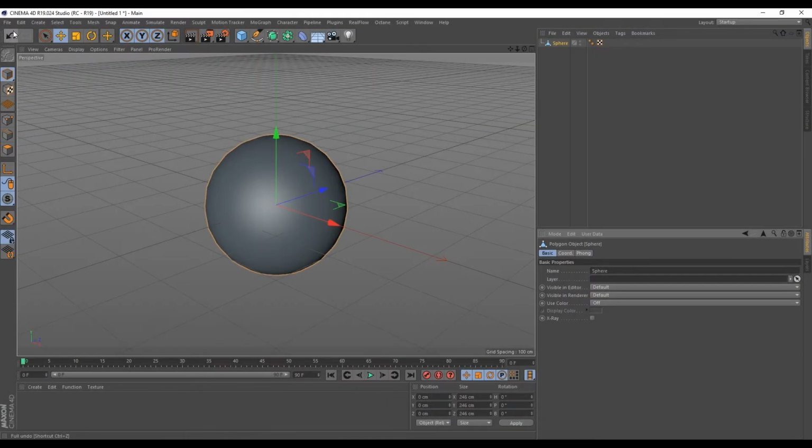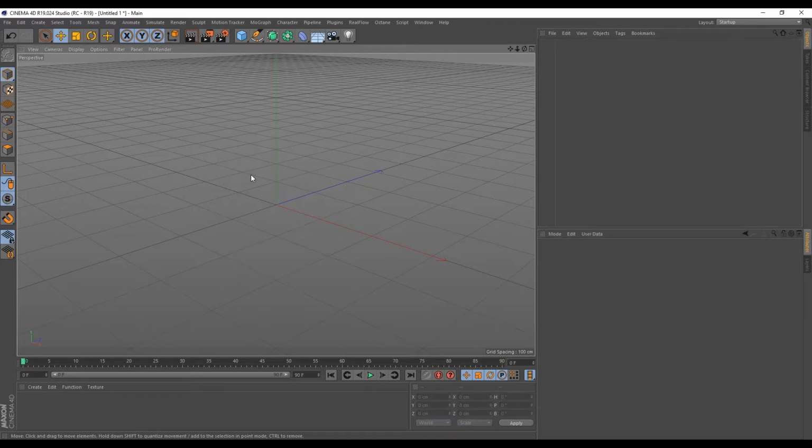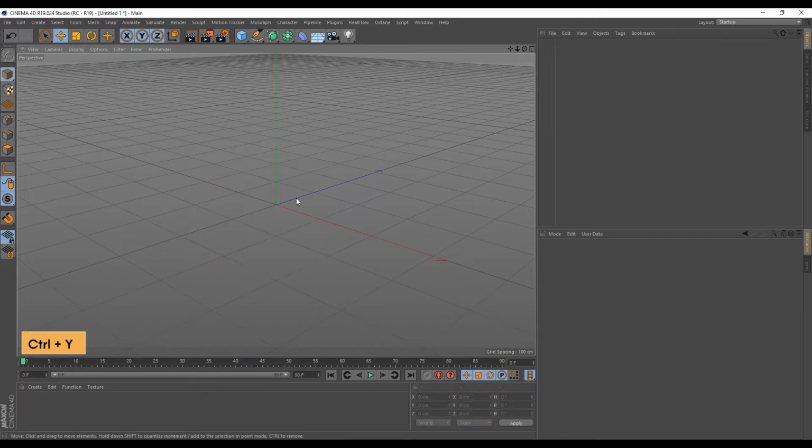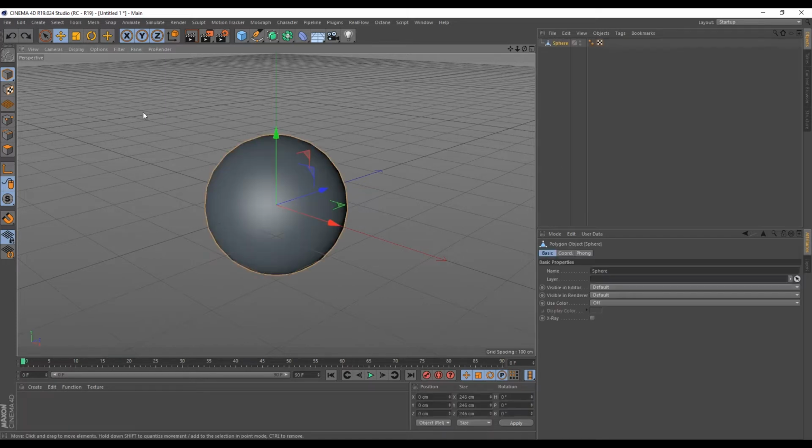So over here you have these options to undo and then redo actions in our project. Ctrl Z will be to undo an action, and then Ctrl Y to redo an action. So if I just delete this object, hitting delete on my keyboard, I can hit Ctrl Z on my keyboard and then it will undo the action, and I can hit Ctrl Y and it will redo the action.